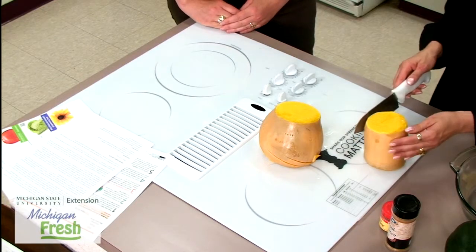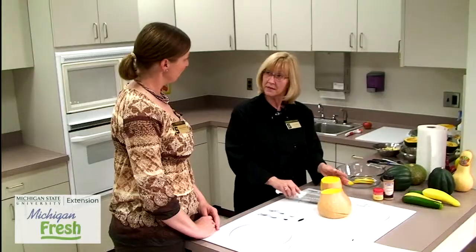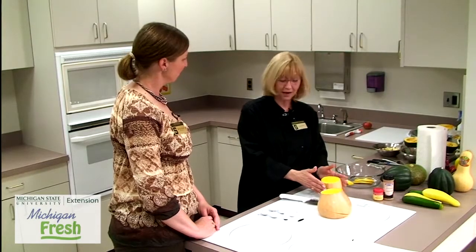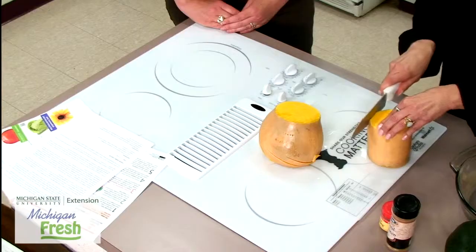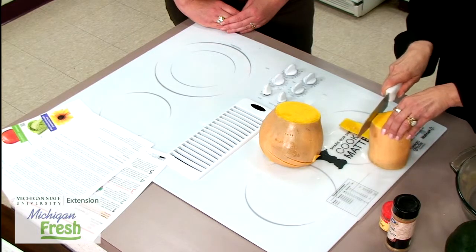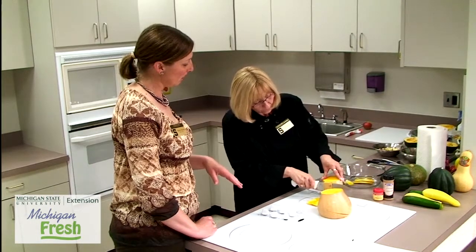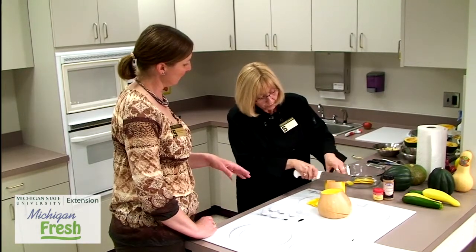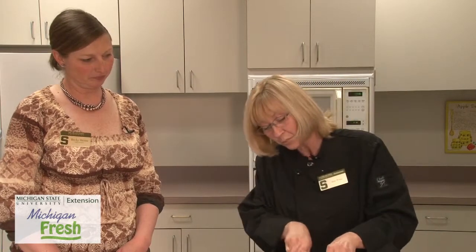Becky, we just pulled this out of the microwave, and now I'm going to cut the rind off, all right? Okay. It isn't going to be perfect, but it does help when you microwave. It softens the edge enough that it's not so scary when we're taking off that outer skin. And then after we remove the rind, for our recipe, we're going to be cutting this into chunks, correct? That's correct, because we're going to layer the chunks of squash, chunks of apple, and then put the seasonings on top. Excellent. Whoops.